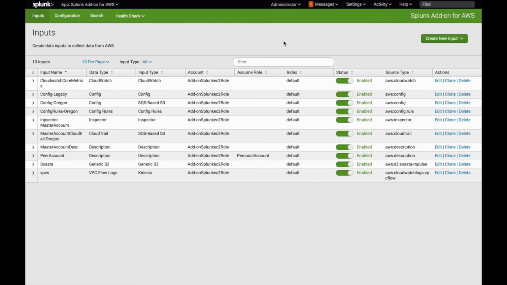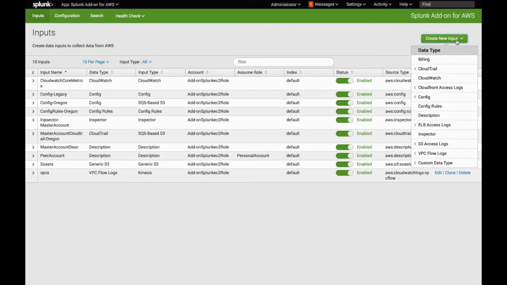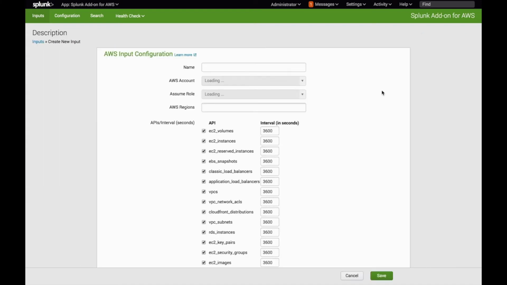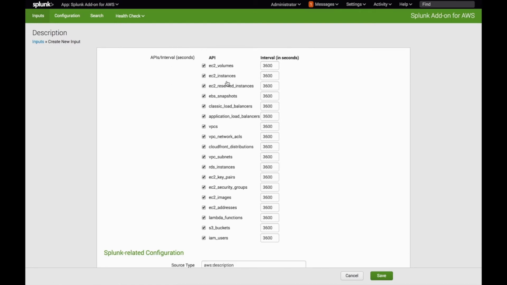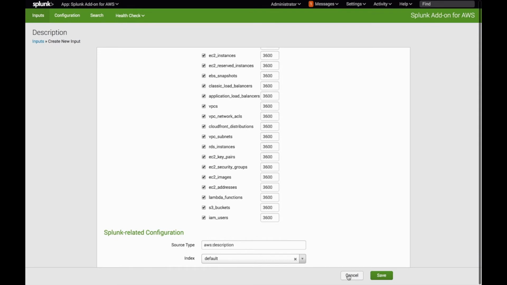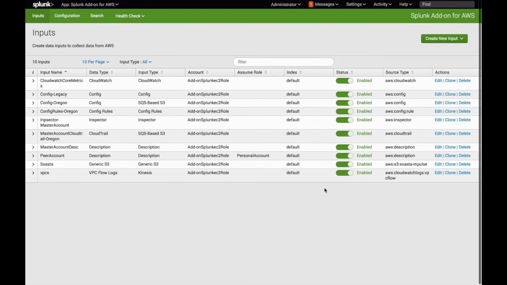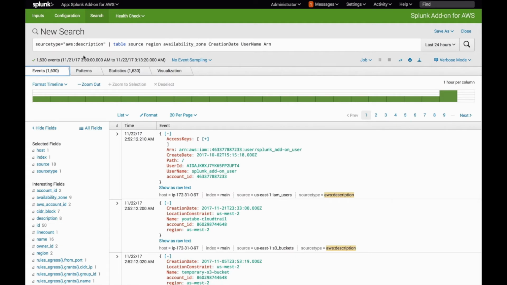After validating your account connection or the auto-discovery, this is also a good time to create the first input, and that is a description input. Think of that as an auto-discovery. And so you're going to need to do this for every account or every assume role that you have. But once you do this, notice that it's going to basically create an inventory of all of these different services in AWS, and by default, it's going to run every 3,600 seconds and populate. You can change that at your own will, but know that that should be another thing there that you should be ready to do.